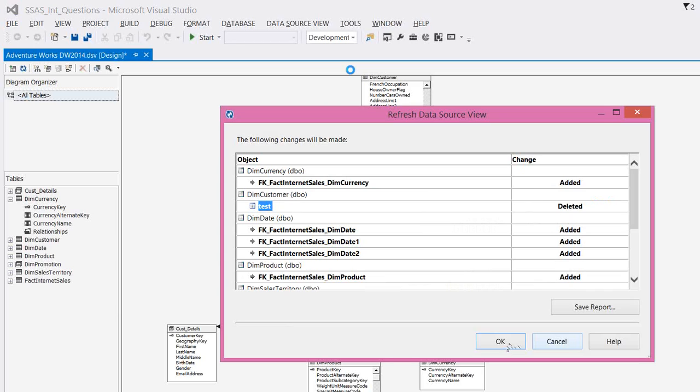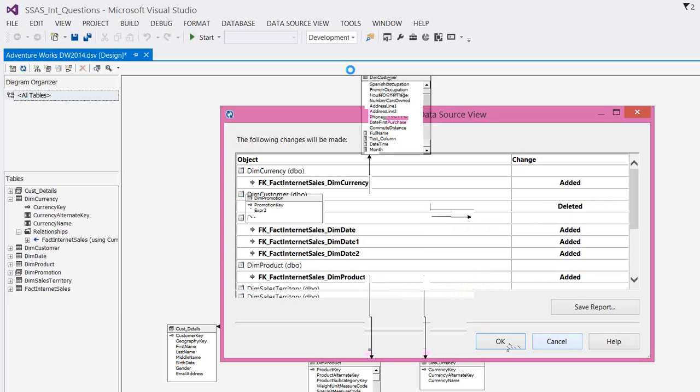For example, deleting this dim customer and adding the dim customer again will bring the change for only that object. In that particular case, you don't need to use a refresh. What you need to do is delete the object and add it back, which is a lot of hectic work, or work that people don't like, particularly in designing huge data warehouse SSAS cubes, because it will have an impact on objects like dimensions, relationships, and also the cubes. That is why people don't like to delete and add it back.